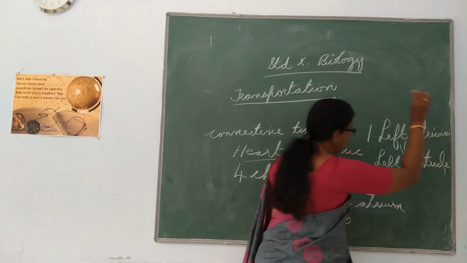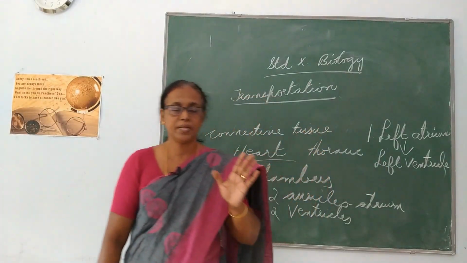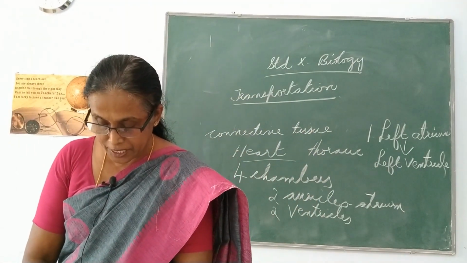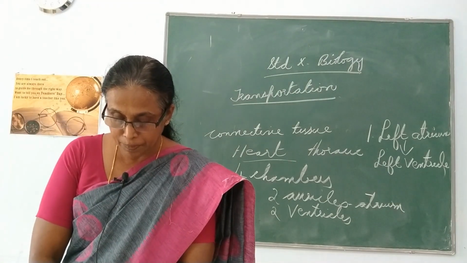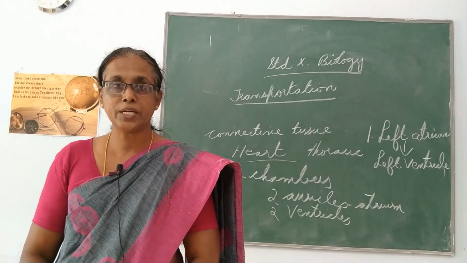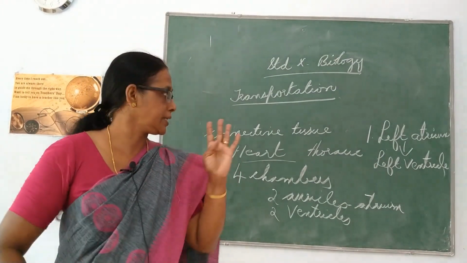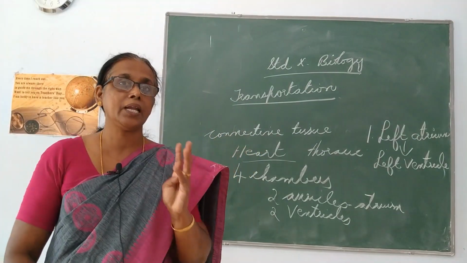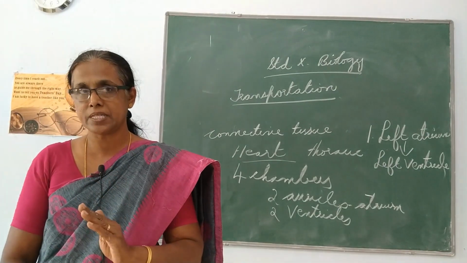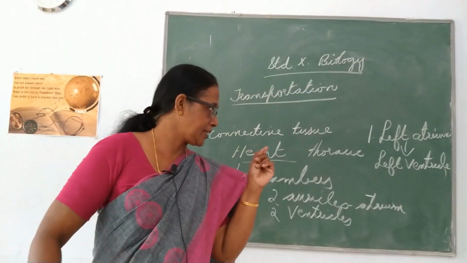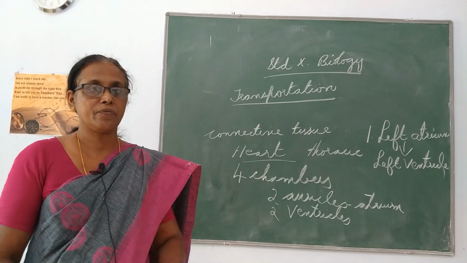So you understand the first step. The oxygenated blood reaches first the left atrium, then it reaches the left ventricle. Then the next point is when the muscular left ventricle contracts, in turn the blood is pumped out to the body. So today you studied that the heart has 4 chambers and the heart is the pumping organ, and the 4 chambers are the left atrium, right atrium, left ventricle and the right ventricle. The oxygenated blood and the deoxygenated blood should not be mixed, and there is a separation in the heart. First the oxygenated blood reaches the left atrium, and from the left atrium it moves to the left ventricle. Thank you.